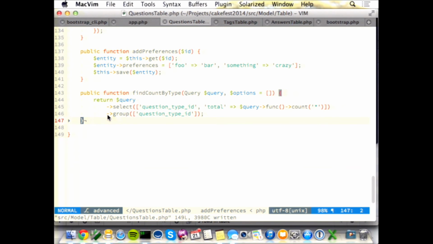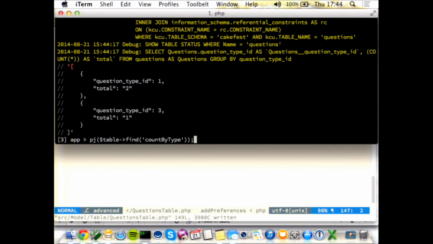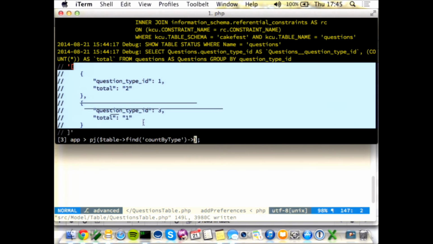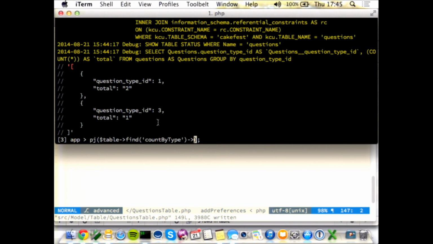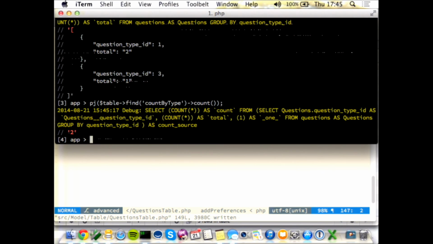So one cool thing about subqueries is that you can ask for the count of complex stuff. What is the count of this query? Or how many results, if I say count of the results that this query returns, what should it return? 2. That's correct.